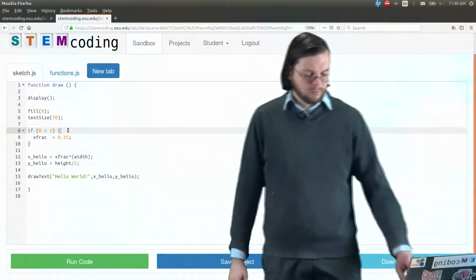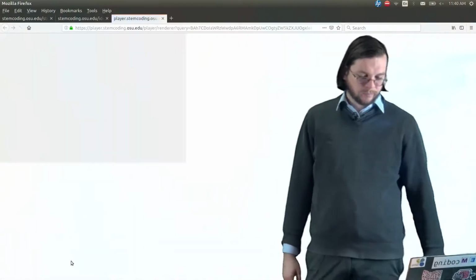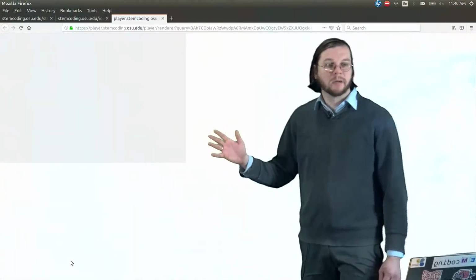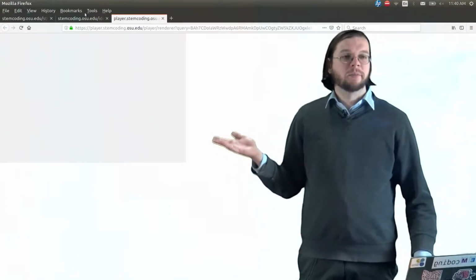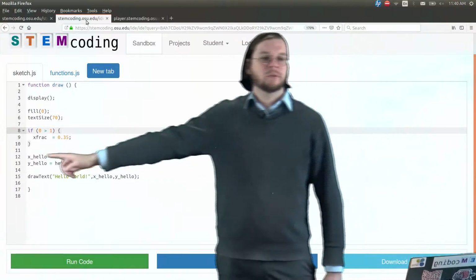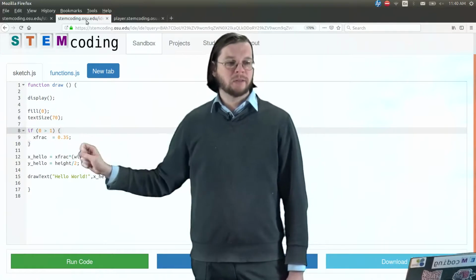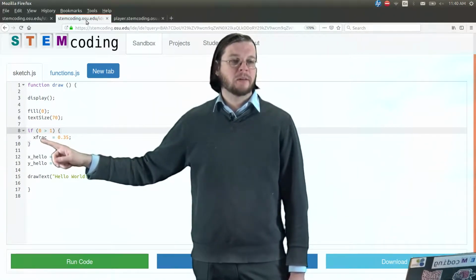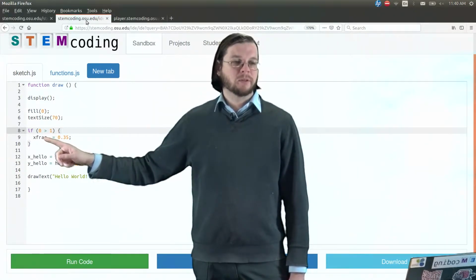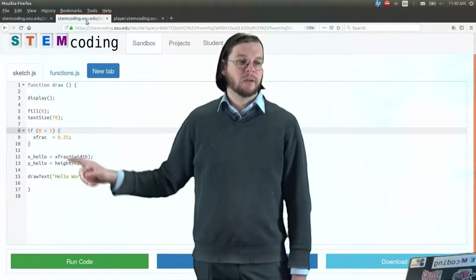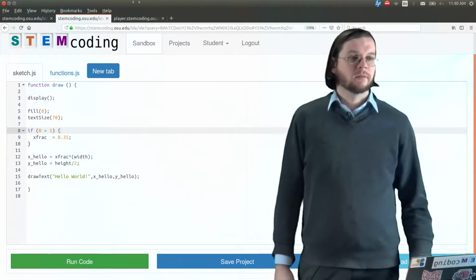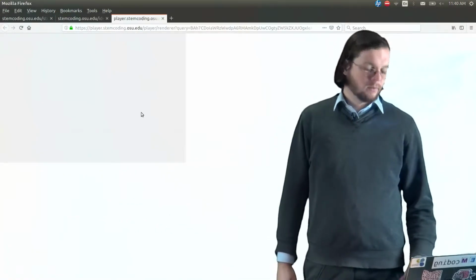So when I press run code, I'm going to get a white screen of death. And it's going to be really weird because there's no warning message here. This editor is not smart enough to realize that this variable has not actually been initialized. And so this too will give you the white screen of death.